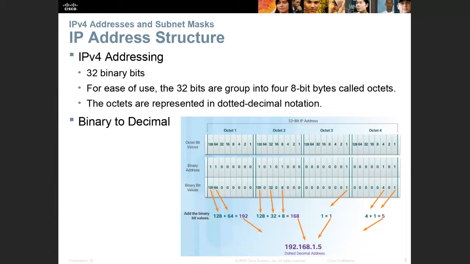You're used to working with decimal numbers. That's third grade math. That's easy to do. So the binary values are changed to decimal values. An IP address is 32 bits. It's divided into 4 chunks of 8-bit binary values. And each one of those 8-bit values is going to be reduced to an easy to read and easy to type dotted decimal address. So 192.168.1.5 is the decimal equivalent of this bit pattern we see here, this binary address.